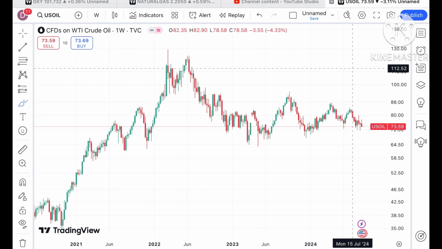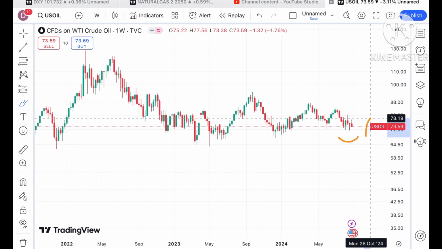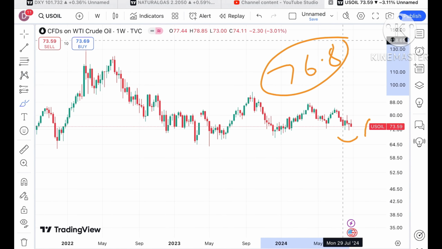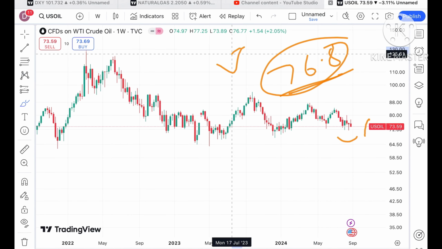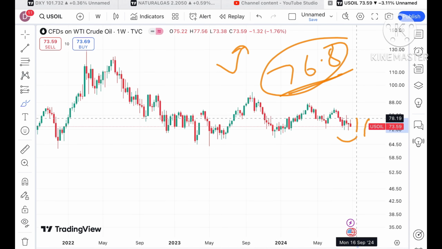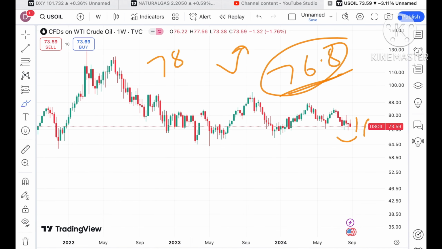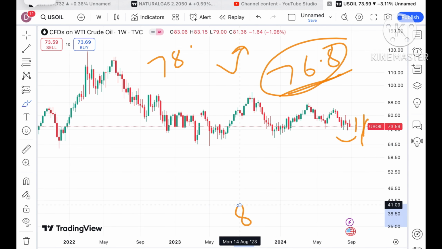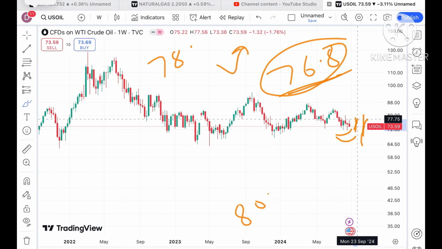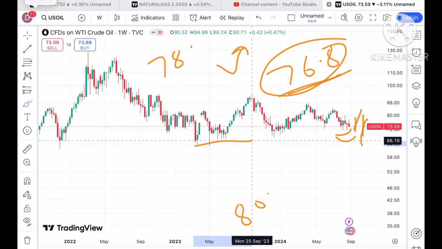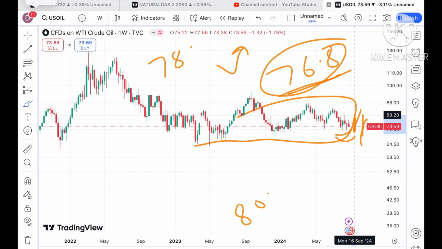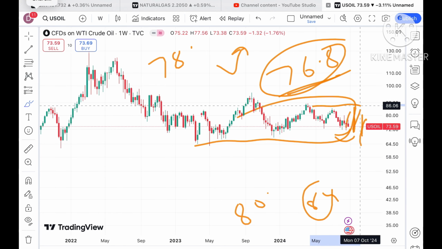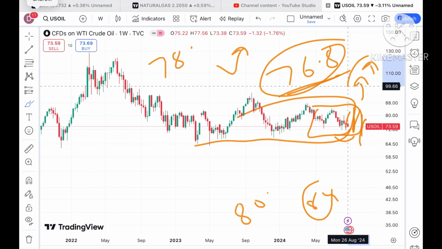But suppose the price sustains above a level of 76.8, which is a strong resistance. Then it can bounce back towards the higher side and go towards a level of 78.85, and then there is a probability that it can go towards 80.4, and then further upside movement towards the high, and the trend can go to the upside. So chances of going towards 84 also we can see, and then there will be a zone breakout, so further upside we can see.